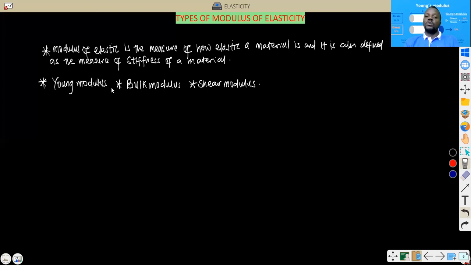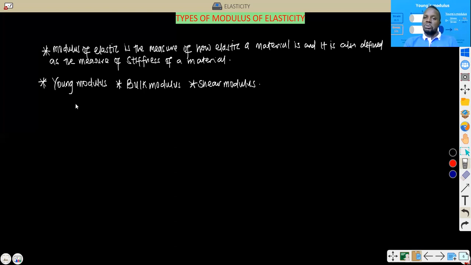And when we talk about Young modulus, like I said, more of this will be done by explanation, and from what you can see at the back of me, you can see the illustration. We talk about Young modulus, the type of modulus which is also what we have to keep in mind. It's only going to occur in solids. When you talk about solids, you know what I mean, not fluids. They are not liquid and gas. So Young modulus only occurs in solids, and it is denoted by Y.